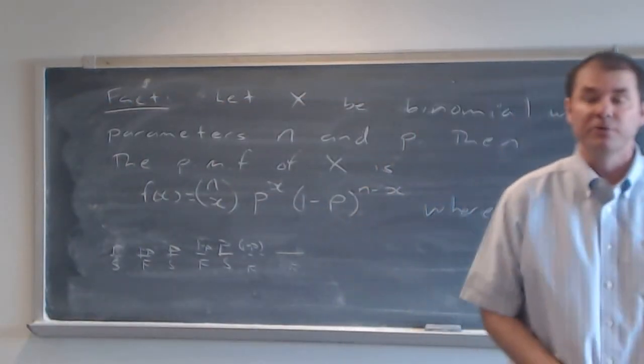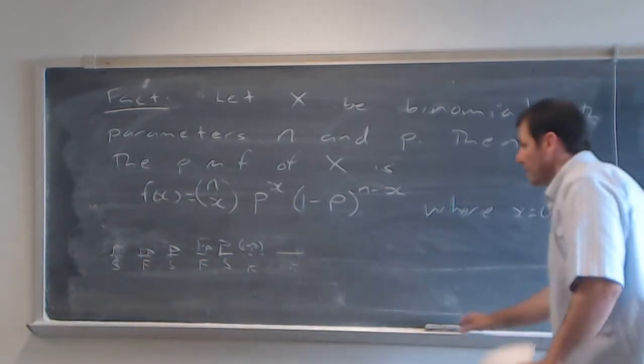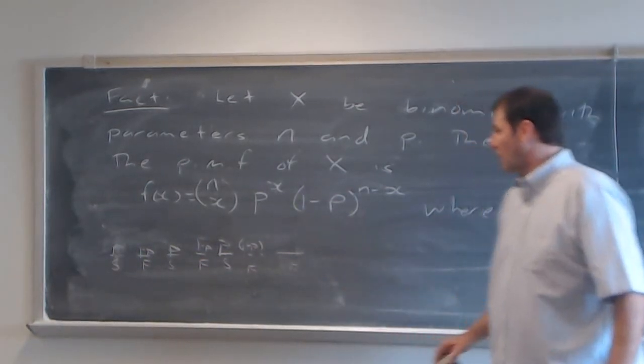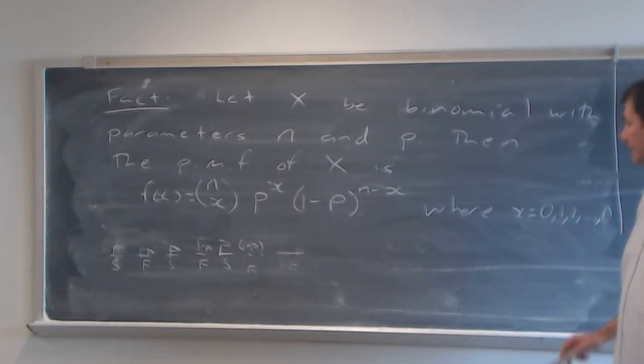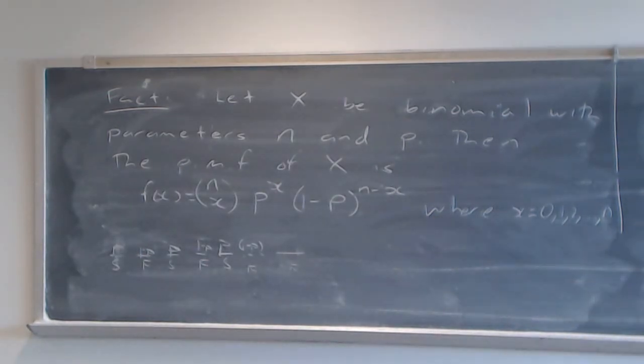Well, one thing we need to do, or can do, is to show that if we sum this up over all output values for x, that we get 1. So let's do that next. That proof's based on the fact that is the reason this random variable is defined the way it is.